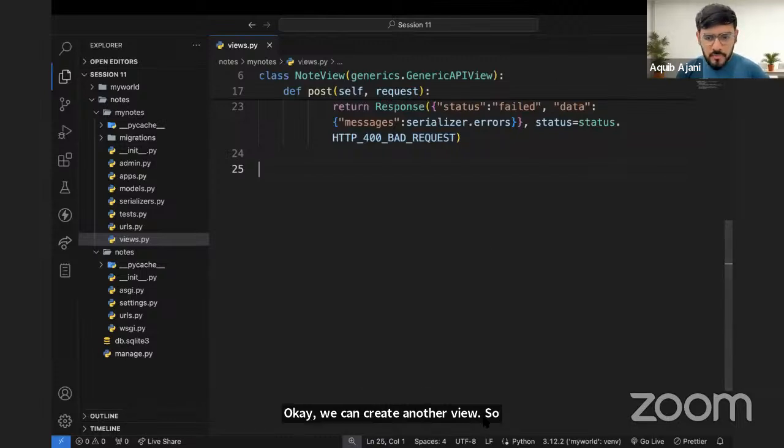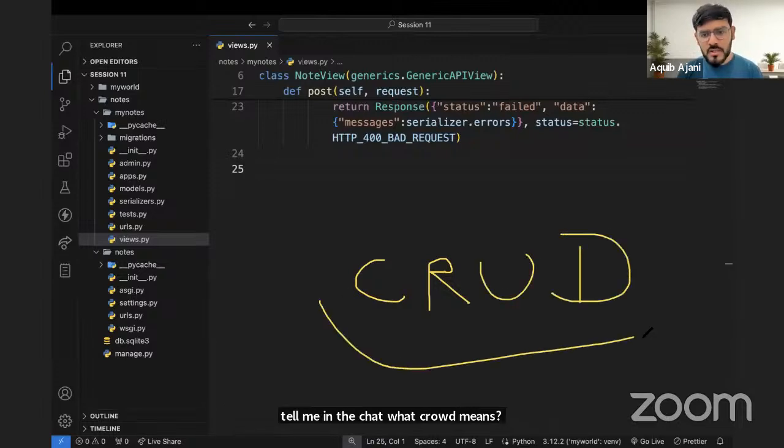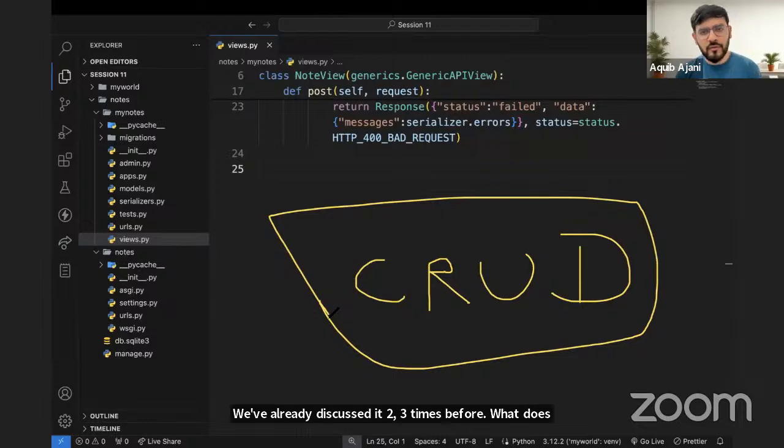So CRUD, okay, can anybody tell me in the chat what CRUD means? We've already discussed it 2-3 times before. Can somebody type the full form in the chat?